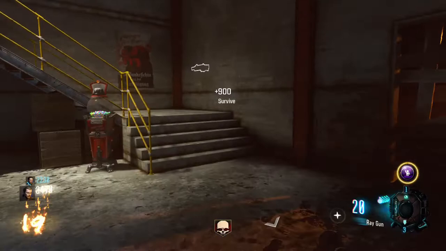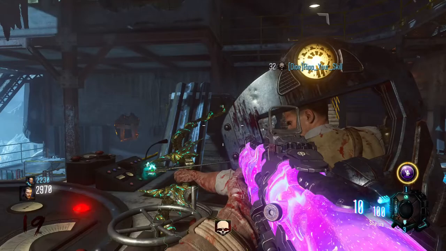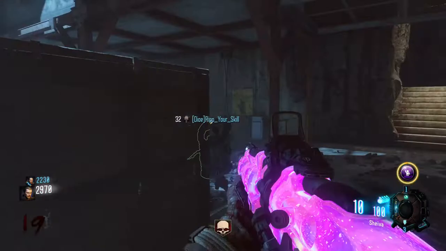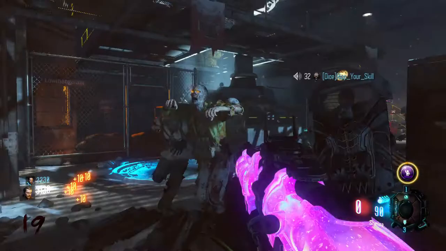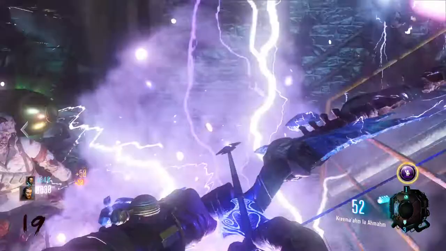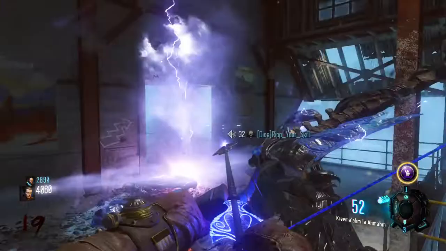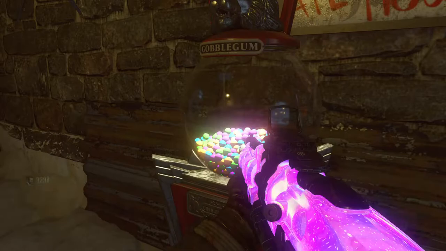If you call that garbage, I'm gonna make you mad. You ready? You ready? I'm Pack-a-Punching a Shiva. I'm being dead serious. Look at my hand. I got rid of the Ray Gun for a Shiva. Oh, don't worry, I'm Pack-a-Punching a Shiva like I said I was going to. This is gonna fuck with me.